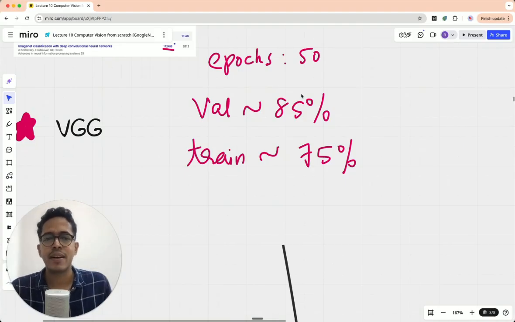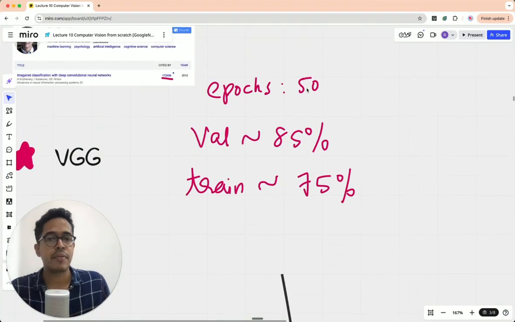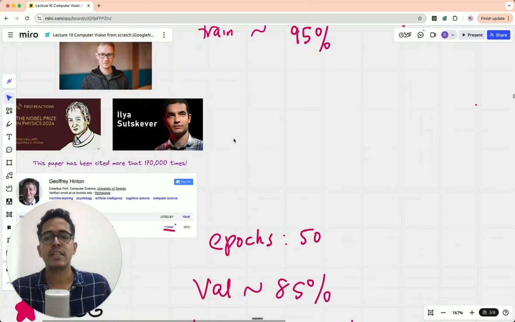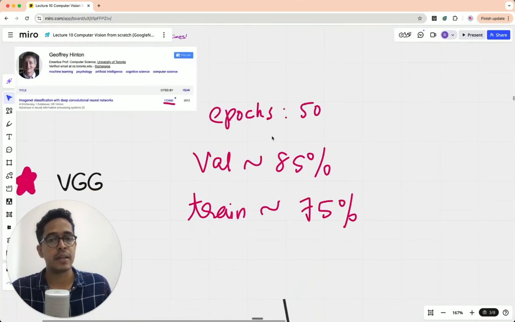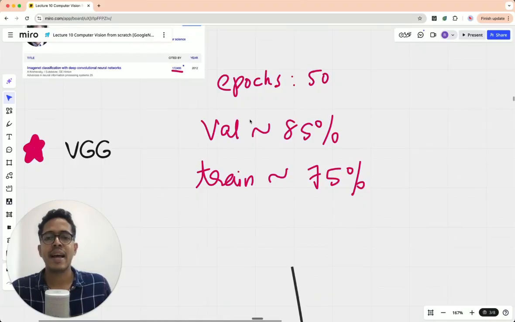How does this happen? This happens because the pre-trained weights and biases of VGG are already very good. So which is why the validation accuracy is good and training accuracy is yet improving. So we can improve the training accuracy further, hopefully, if we run for maybe 200 epochs. But the reason why we did not do that was because even to execute this, it took maybe 3 to 4 hours of running the code. Whereas for the previous cases, it was a few minutes. So it was a bit inefficient.